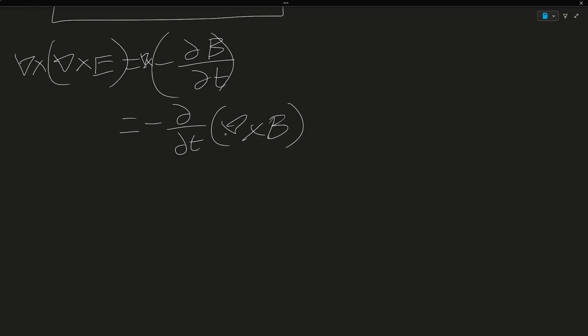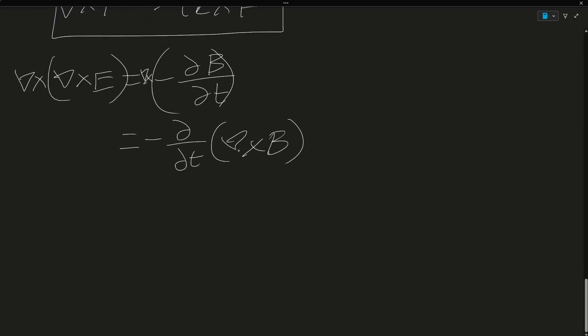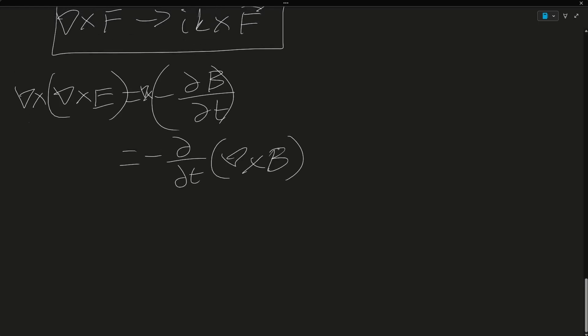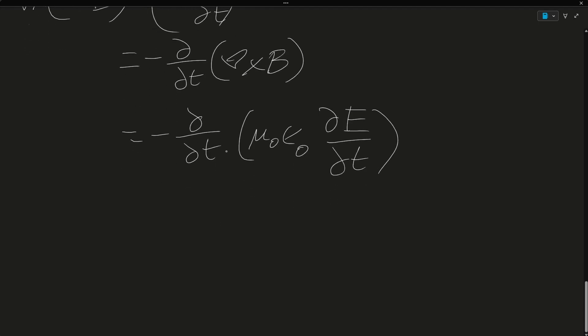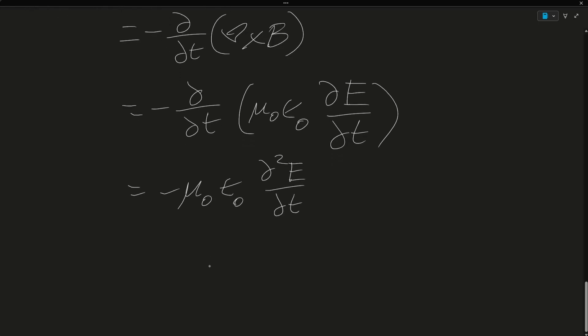Now we can take the definition from the fourth rule, Ampere's law, maybe. Yeah, I think it's Ampere's law. What we know that is, so we can say that this is minus the derivative of mu naught, no, must not draw them like that. That's how you draw an epsilon. Epsilon naught partial E with respect to t, and because they're both with respect to t, that's just minus mu naught epsilon naught partial squared E with respect to t.